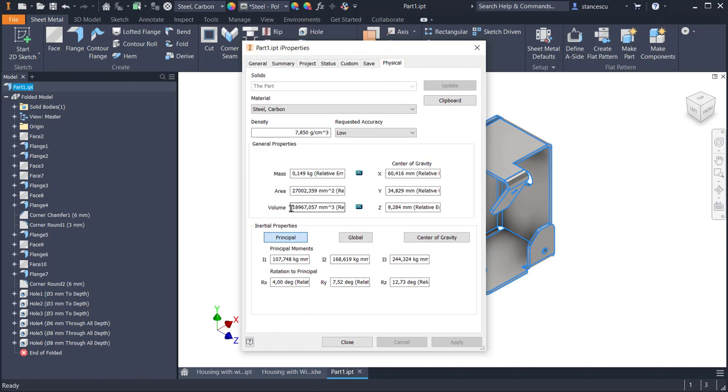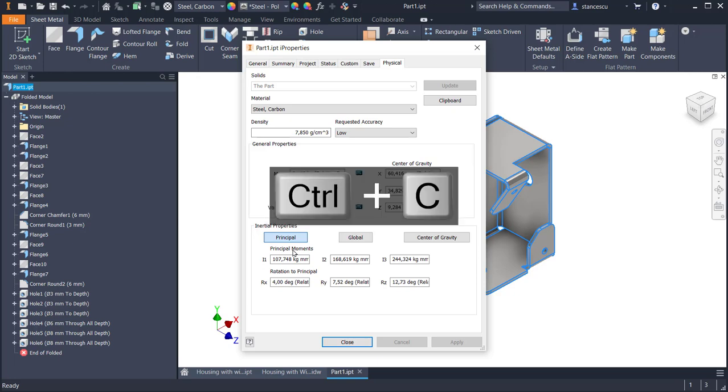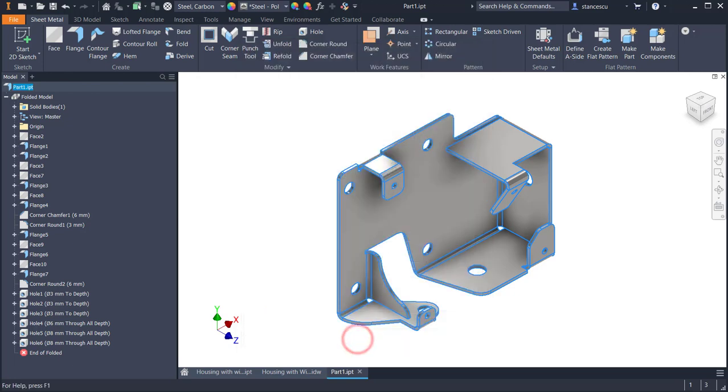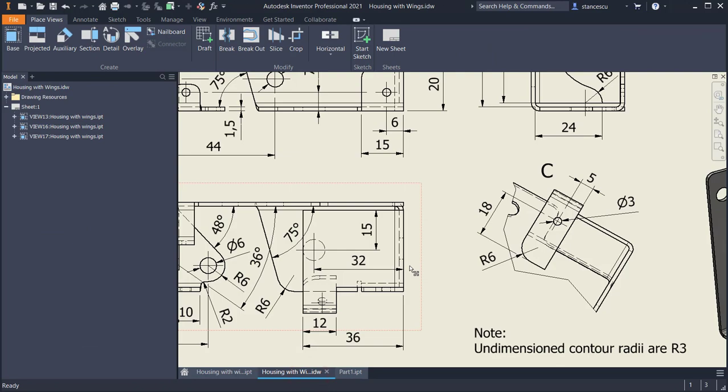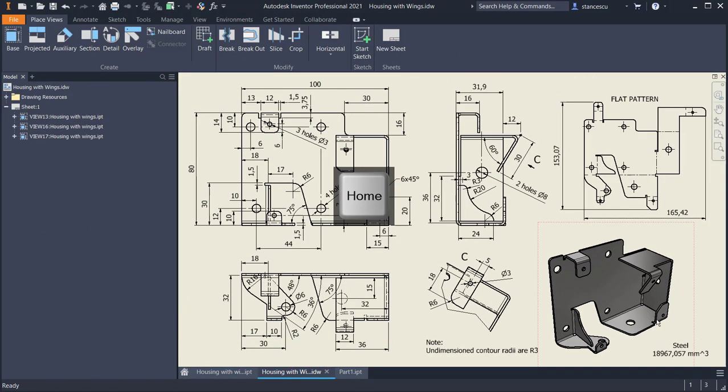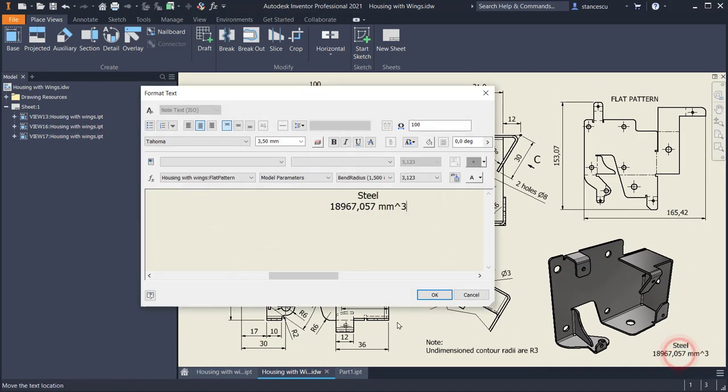Let's copy it from here. Copy, and we go to the drawing, double click and enter, paste. What you see?